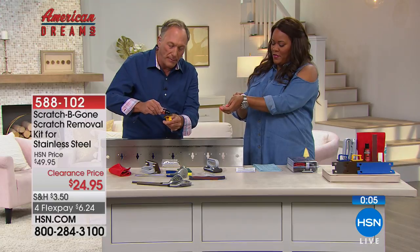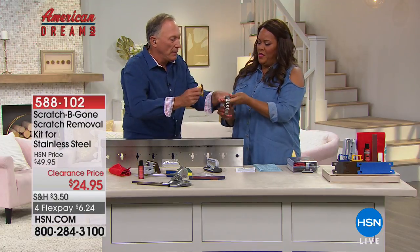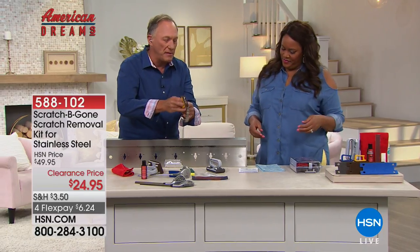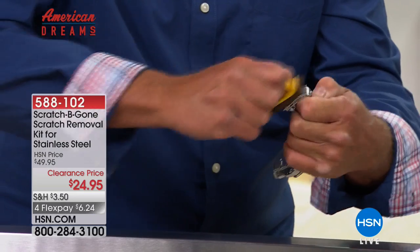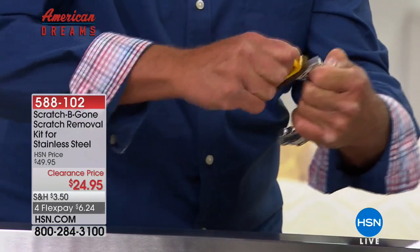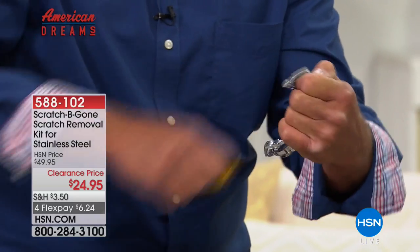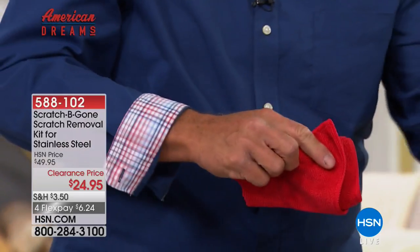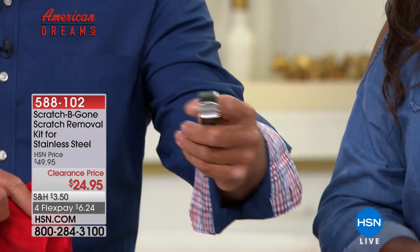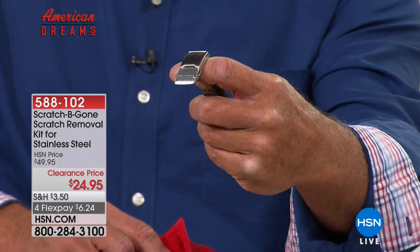Okay, and I put a little bit of the chemical on this again. Just a little bit. And this is amazing, for all these watch bands that get abused. If we just go back and forth in a straight line here in the grain, we will recreate a pattern that'll remove the scratches. Look at that. That is excellent. So that's actually amazing. You see that shine?